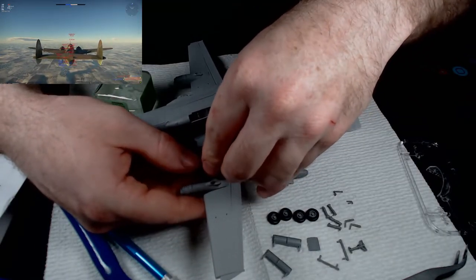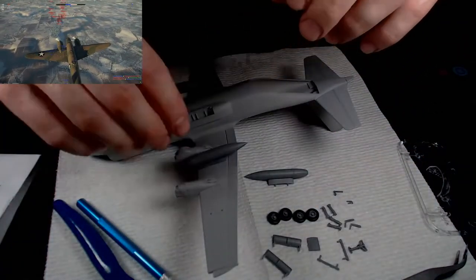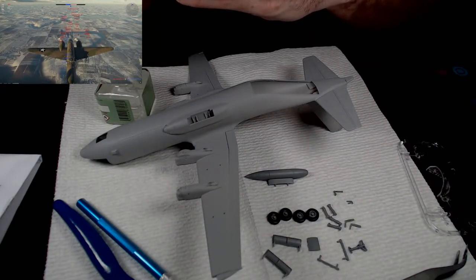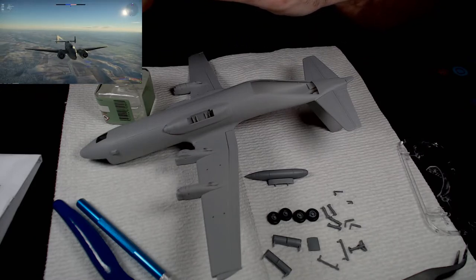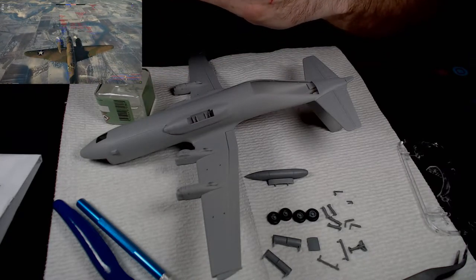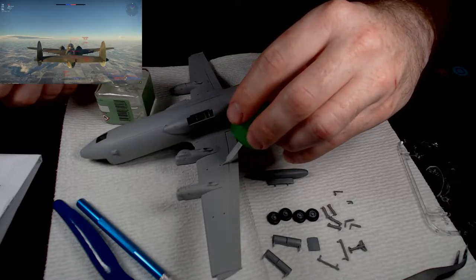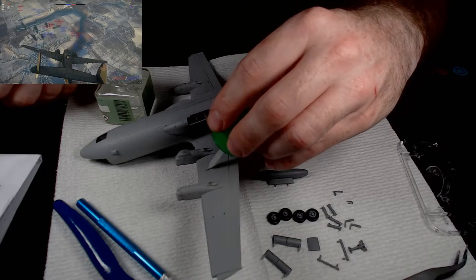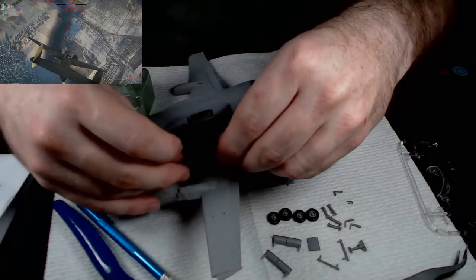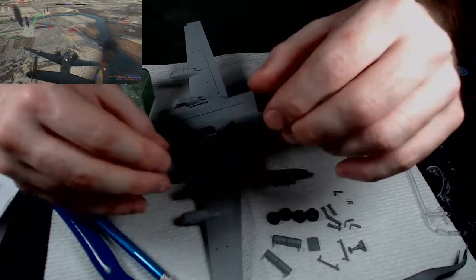Probably getting a little ambitious doing this way too soon. We're going to have to glue along here because those pegs are not going to be sufficient to hold the tank into place. After we glue these on while they dry, I'm going to look through the instruction manual to make sure I'm not missing something, because there are definitely holes for additional ferry tanks. The glue takes the paint right off — I'll survive.